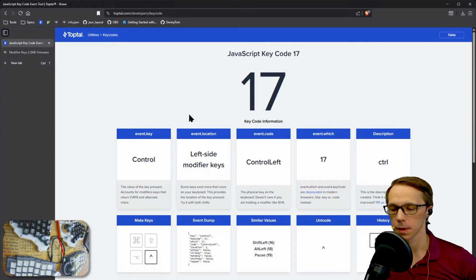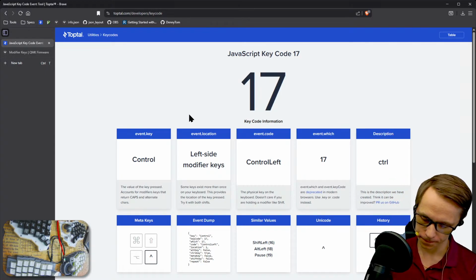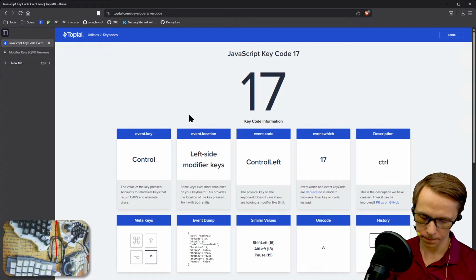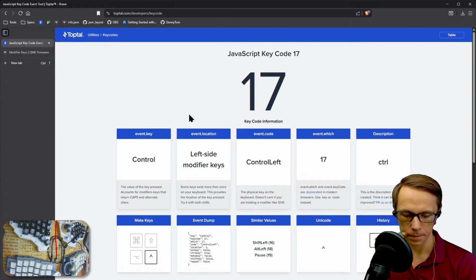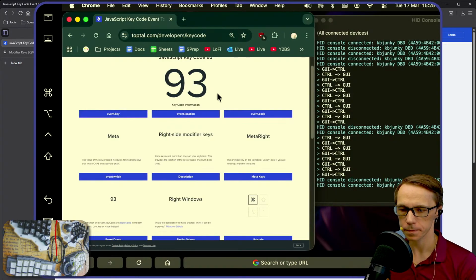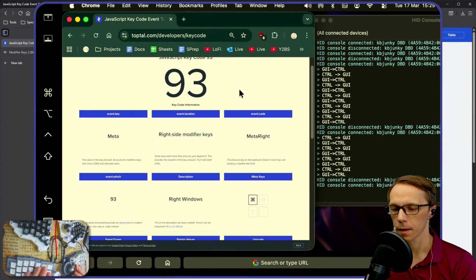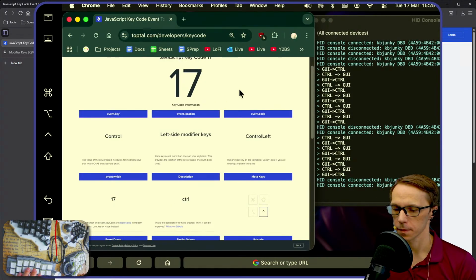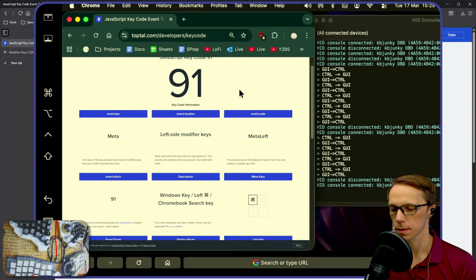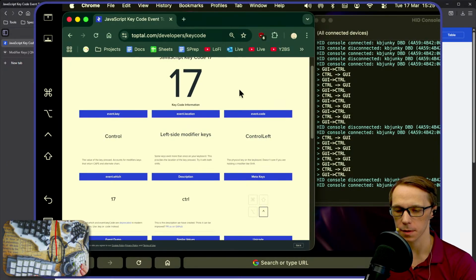Okay, let's go with the Mac. Okay, what do we have now? Why wouldn't it change anything? And of course, there's no output.